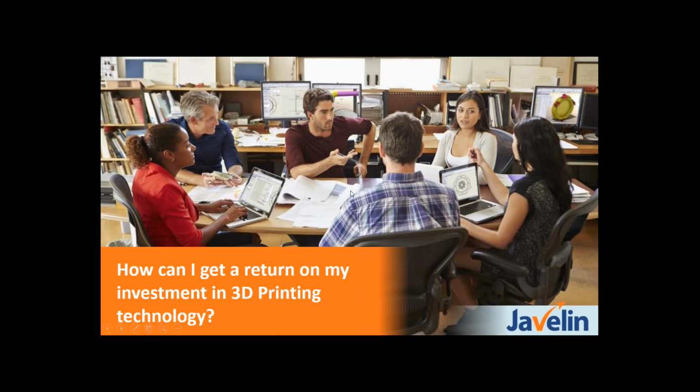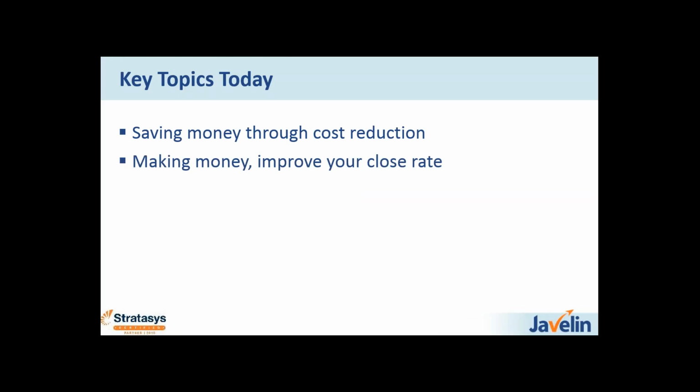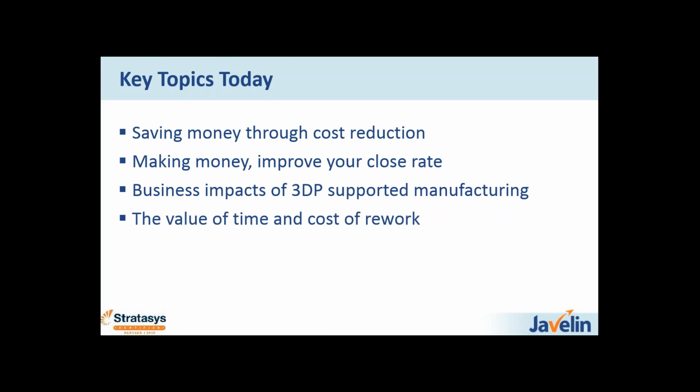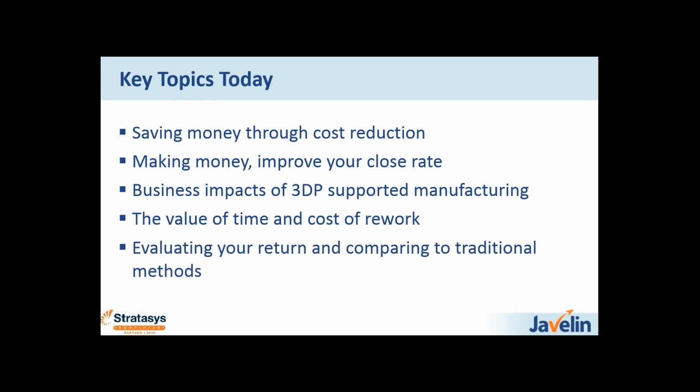In order to answer those questions today, there's a few key topics we want to go through. We want to look at some cost reductions, of course, making money by driving more sales or improving your close rate on business, or maybe reducing your loss rate. We want to understand the business impacts of supporting the manufacturing with a 3D printer. There's huge impacts we can have to reduce costs and save time in 3D printing. We also want to look at the cost of rework and evaluating your return and comparing it. Let's try to come up with some actual numbers today compared to some traditional methods.